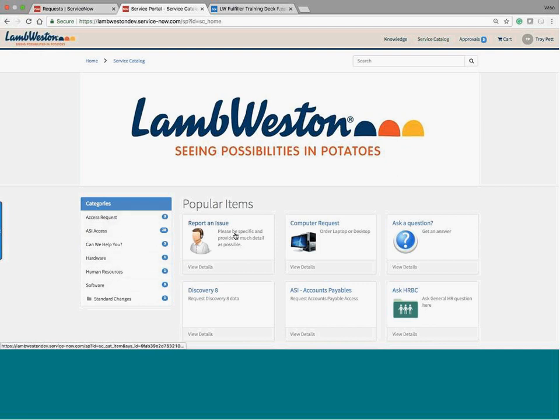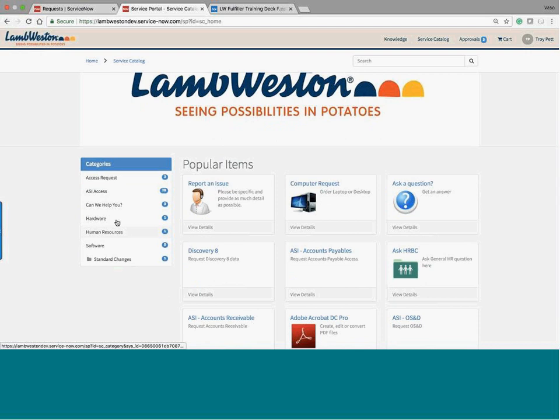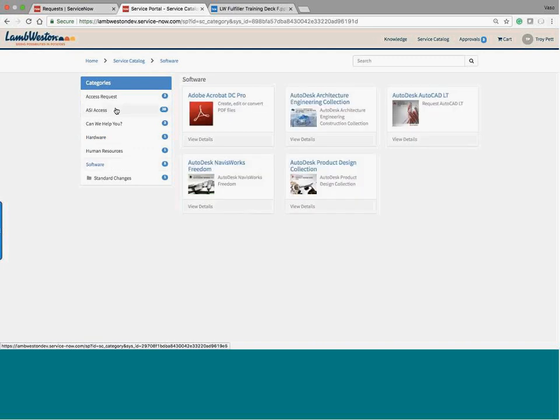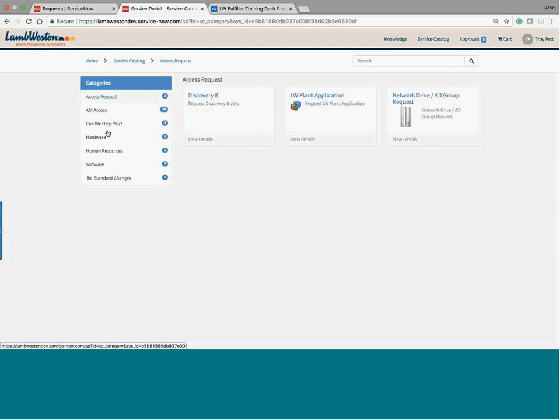These items here, they would have different workflows. So some of them might need approval, some, it depends on how they're set up. This was just one of them that needed an approval, and most of them should. So even software, it depends on how you have it set up.